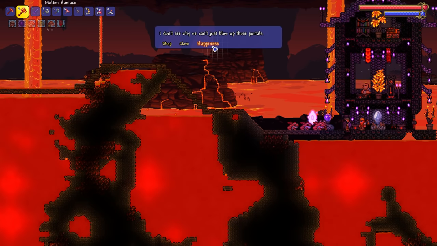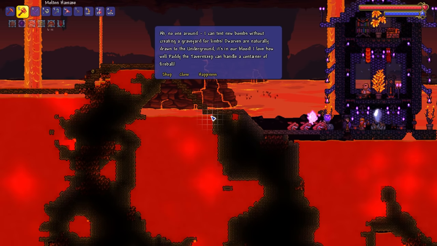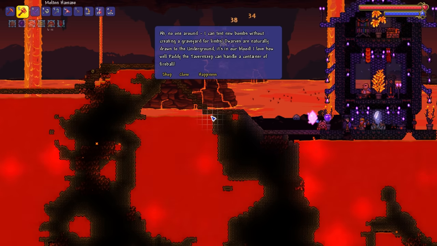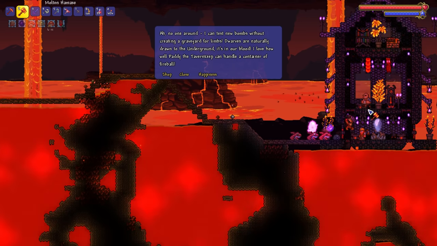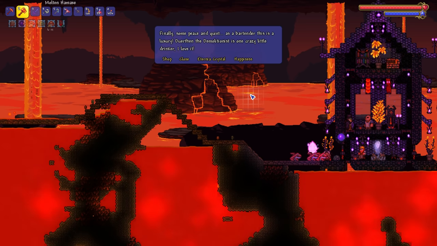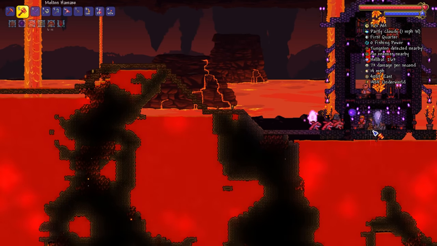I wonder what the NPCs think of the underworld. No one around. I can test new bombs without creating a graveyard for limbs. Dwarves are naturally drawn to the underground. It's in our blood. I love how well Paddy the Tavern Keep can handle a container of fireball. Fantastic. All right, what about you, buddy? Finally, some peace and quiet. Peace and quiet in the underworld? Are you insane? Okay, you're a bit of a strange one, aren't you? Duerthan the Demolitionist is one crazy little drinker. I love it. It's a match made in heaven, these two, isn't it?